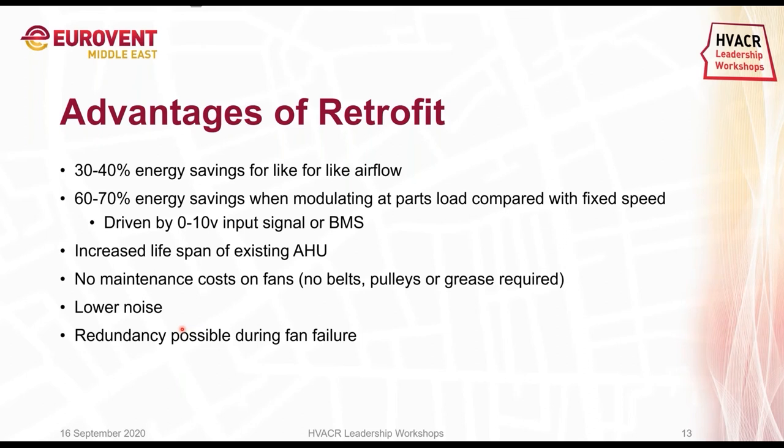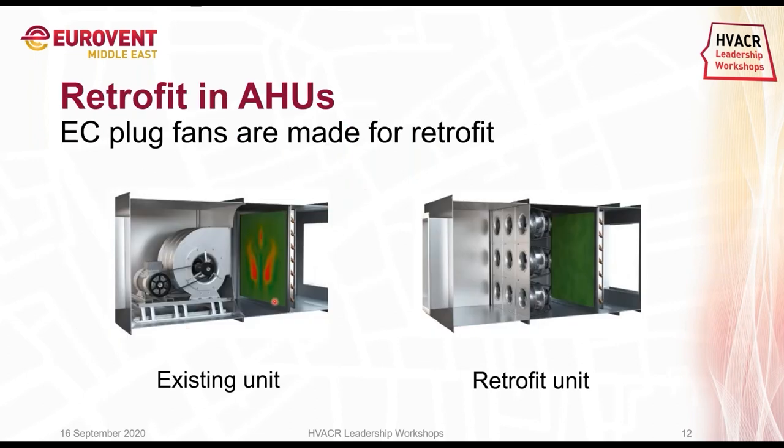And even with EC retrofit, redundancy is possible. For example, what we see in hospitals is that the moment the existing unit fails, we have no airflow. But in hospitals, where you want continuous airflow, if one of the 9 fans fails, we can program our fans so that the other 8 will still reach the duty point where the unit is designed for. So even when one fan or 2 fans fail, we are still able to reach the duty point. With that, we can ensure that, for example, in hospitals, you will still get fresh air. And when somebody's in surgery, there will not be any emergency or whatsoever.